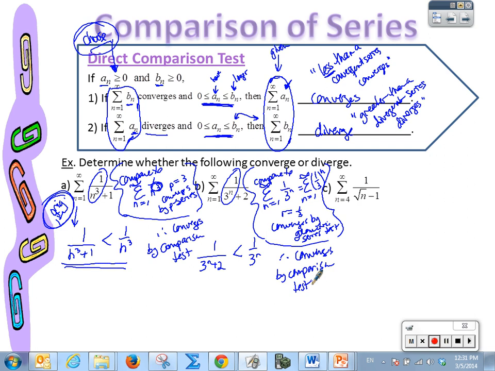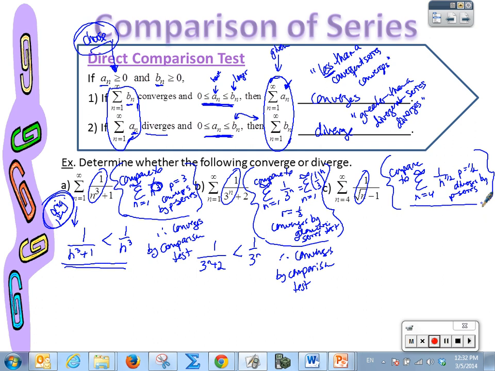The last one on this slide, I'm going to compare to this series, 1/n to the 1/2. And that is a p-series, right? Where p is a half. So p is 1/2. And what does this one do? Does this converge or diverge by the p-series? Diverges. This one diverges by the p-series. And again, all this information is on what I have chosen to compare to.